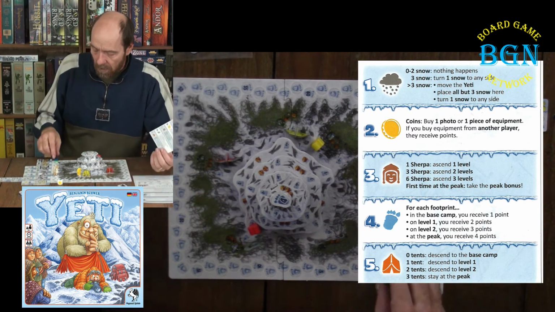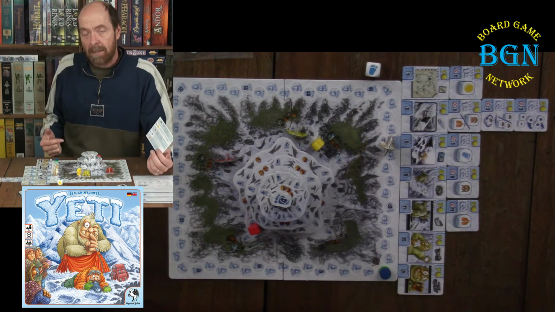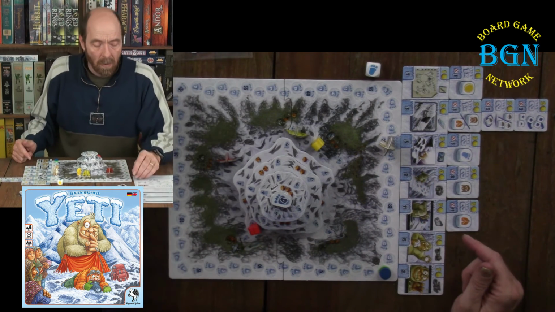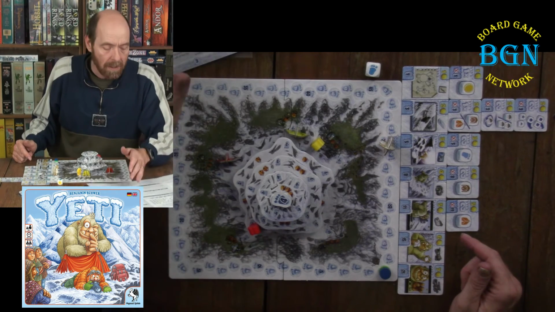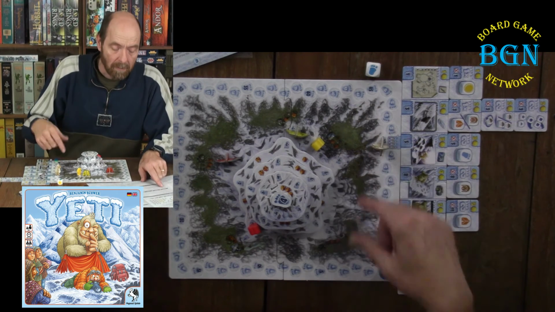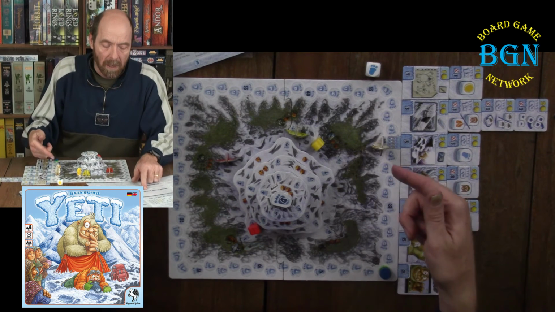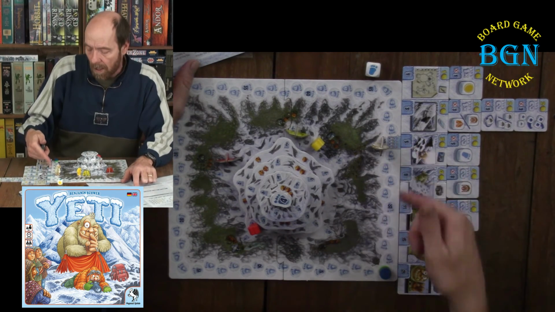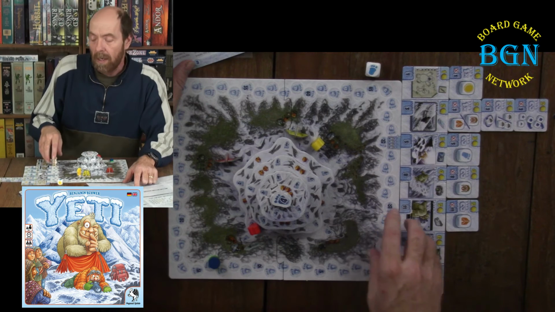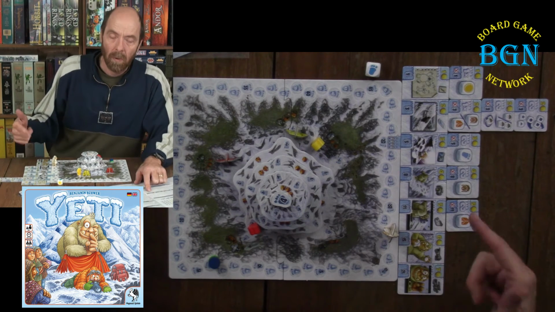So the game ends when somebody has landed on the Yeti or gotten past the Yeti, and the Yeti moves. Every time you roll more than 3 snow, the Yeti is going to move clockwise, and it's based on the number of players. So a 5-player game, it's going to move 4 spaces. A 4-player is going to move 5 spaces. 3 players is going to move 6 spaces. 2 players, it moves 7 spaces. So while you guys are moving around, the Yeti is moving also. Anytime there's been more than 3 snow rolled for a single player.